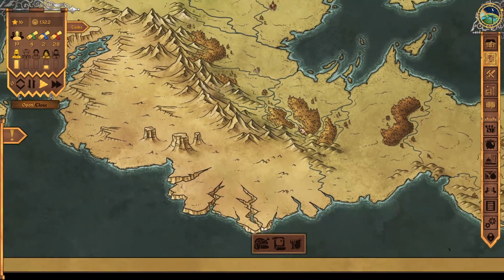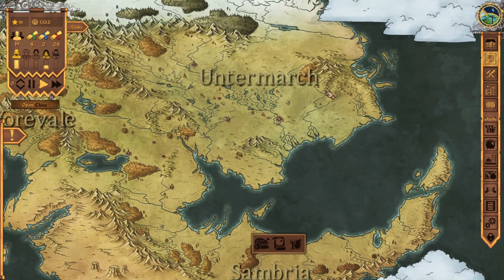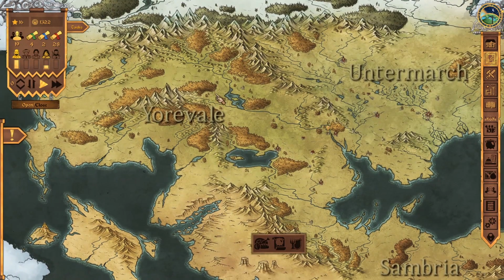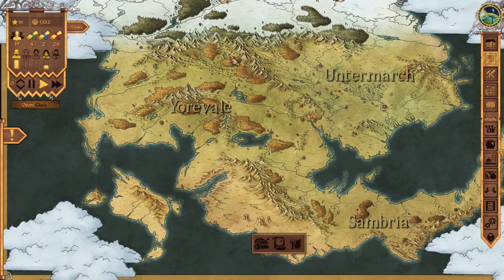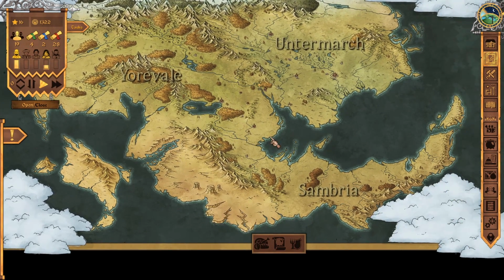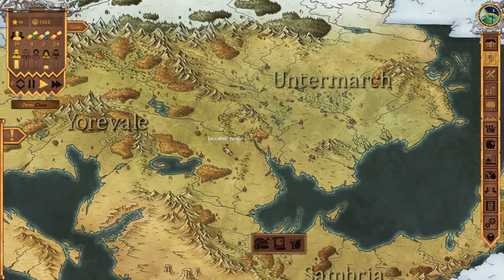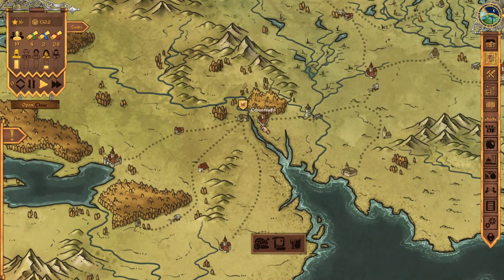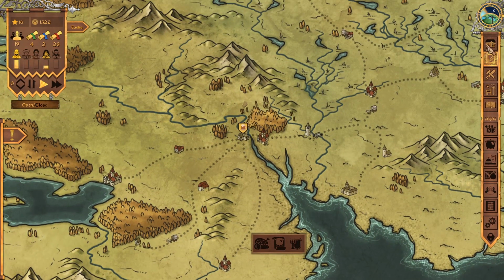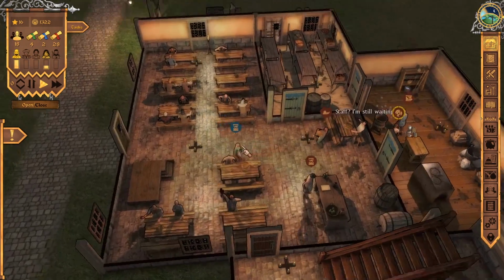Highland Share. And I think there's 3 kingdoms to work with: Sambria, Untermarch, and then, of course, our town of Yorvale, our kingdom. I think they're divided by these mountains here. So this is Yorvale here, and Sambria is everything south of this mountain range. And Untermarch is everything east, including the town of Crossroads, I believe. We're just on the outskirts, so it's right on the border. Okay, well, not too bad.